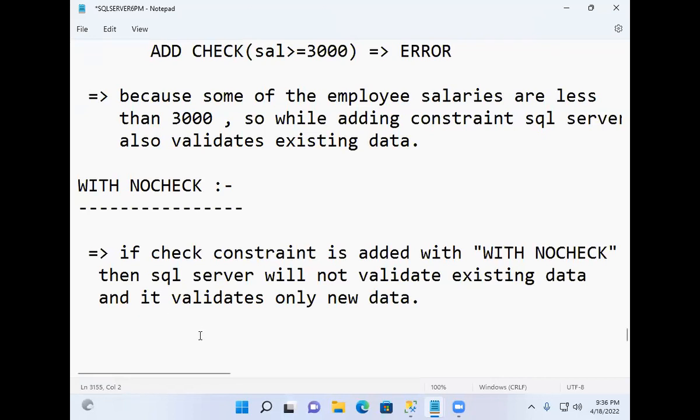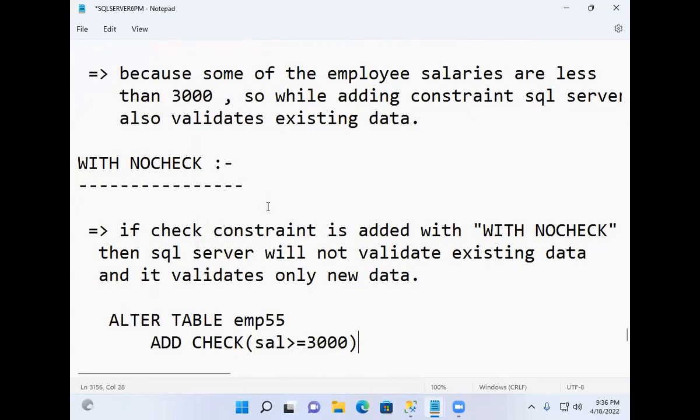So this is with no check. This will work.